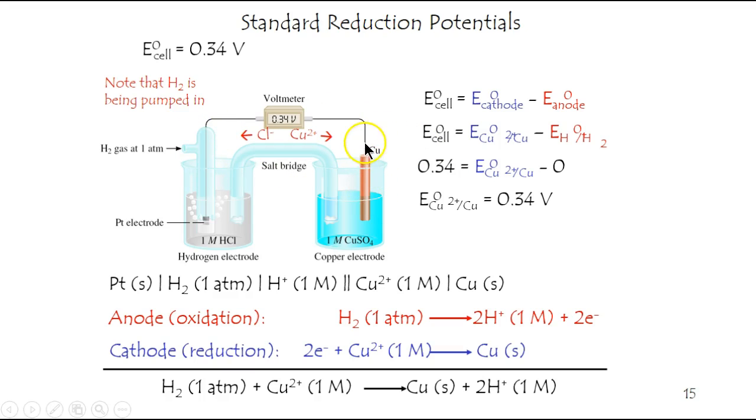If it were negative, the reaction would be proceeding in the opposite direction, generating hydrogen gas, but it's not. And that is screencast 20.11.